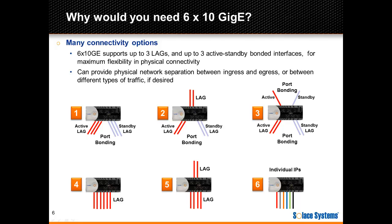With this new high-performance, high-scale NAB, we often get the question: why 6 10-gig ports, and do I need to connect all the ports to use the card? There is no requirement to connect all the ports. However, when you need more than 10 gigabits per second of messaging capacity, you can use this card to give you vertical scalability, and the card can take you from 10 gigabits up to 40 gigabits of traffic in each direction by connecting new ports as your traffic needs scale. 6 ports allows a lot of flexibility — for example, 3 LAG groups and up to 3 active-standby bonded interfaces to provide a resilient network connection.